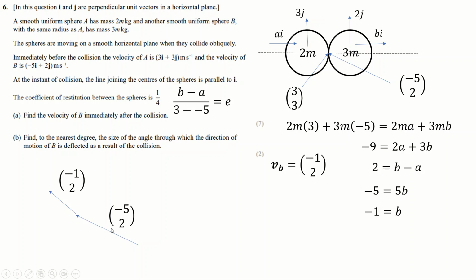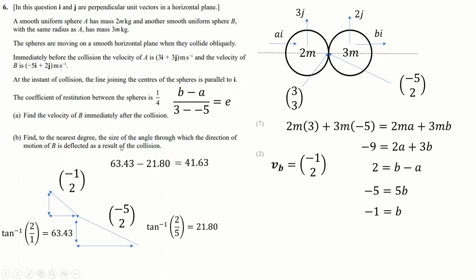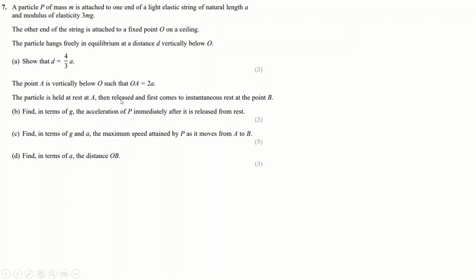You can do some dot product if you want to here. I didn't bother actually. I just broke out some triangles. This triangle by definition is 1, 2: 1 across, 2 up. So the tan inverse of 2 over 1 gives me this angle. And then do the same thing here. We get 2 here, 5 here. Tan inverse of 2 over 5 is this. And then we can just take away this to find the change in angle that we go through, which is this angle here. So the nearest degree is 42. Apologies for that all coming up at once, but I think it was okay.